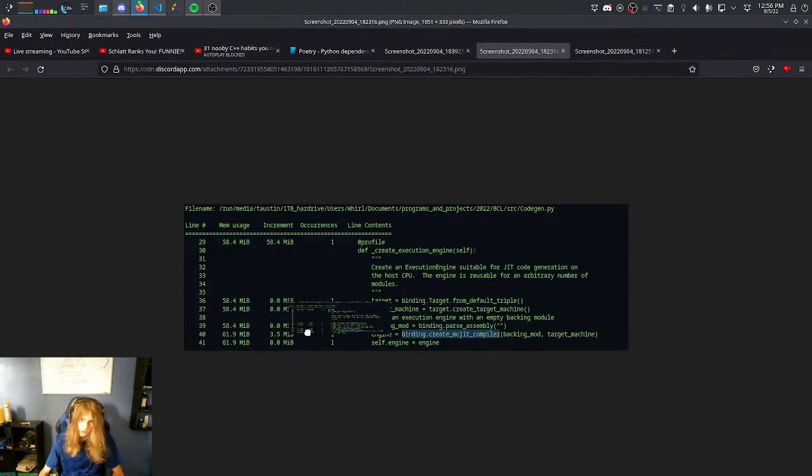And then if you create this execution engine thingy, this binding that creates MC, oh, I just didn't have Copilot. I just realized what that is. So this is actually taken from tutorial code. I will be very much honest about that. It is taken from some tutorial code about how to make a compiler in Python that I was originally following when I first got started. And I haven't changed the code for myself because I haven't had a reason to.